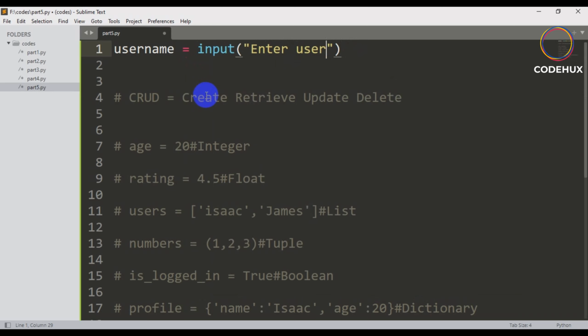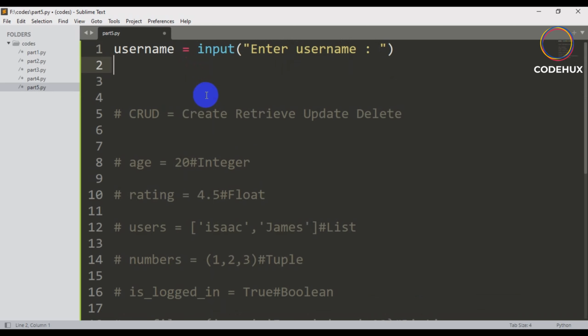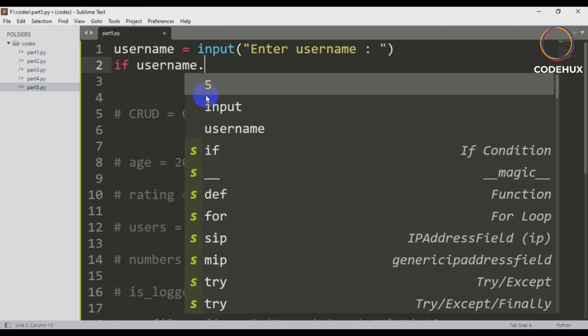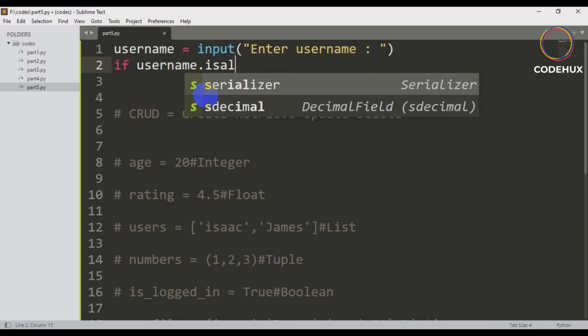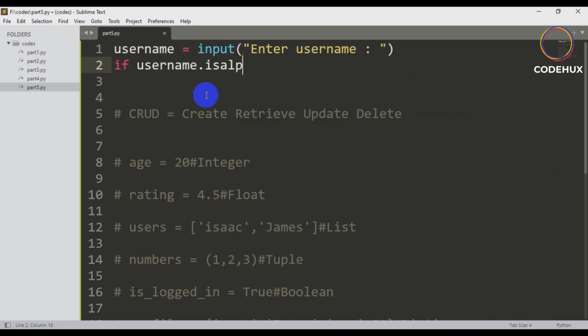So the user has entered his username. What you do is say if username dot isalnum, I'm trying to say, is it alphanumeric, like AL short form for alphabet, then NUM for number.